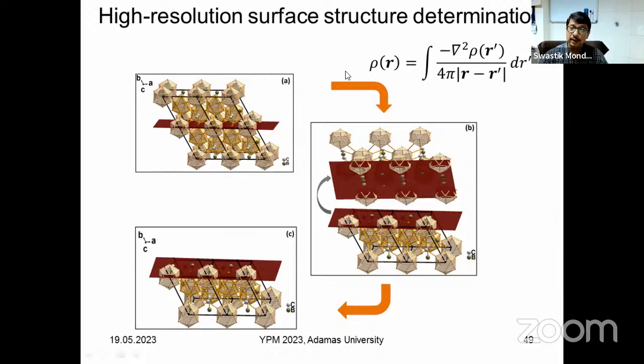Why? Here there is a formula which says that the electron density at a given point is a contribution from all the electron densities around it. This can be found from the Green's function, basically. If we have a crystal structure, for example boron carbide, and we cut a plane there like this, can we say what is in this cut plane? What is the electron density there? If we can remove all the contribution of the electron densities from the plane above, then in principle it should be possible.